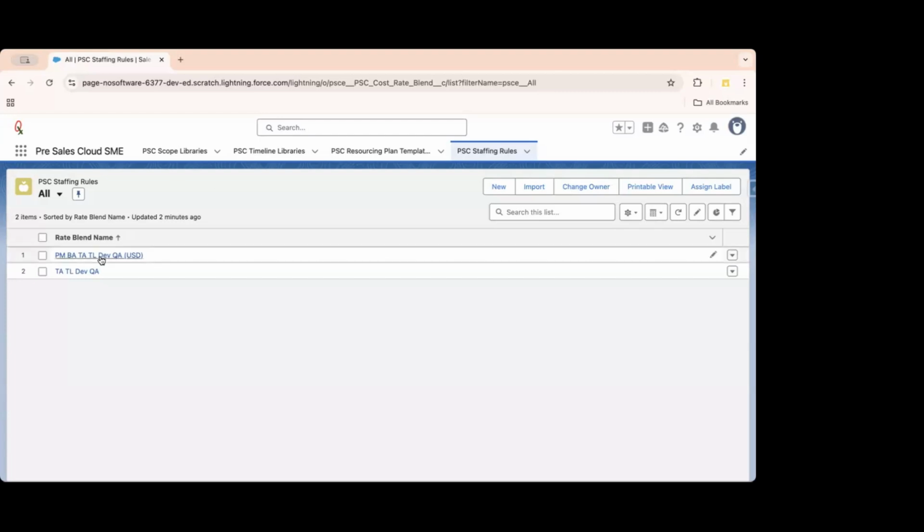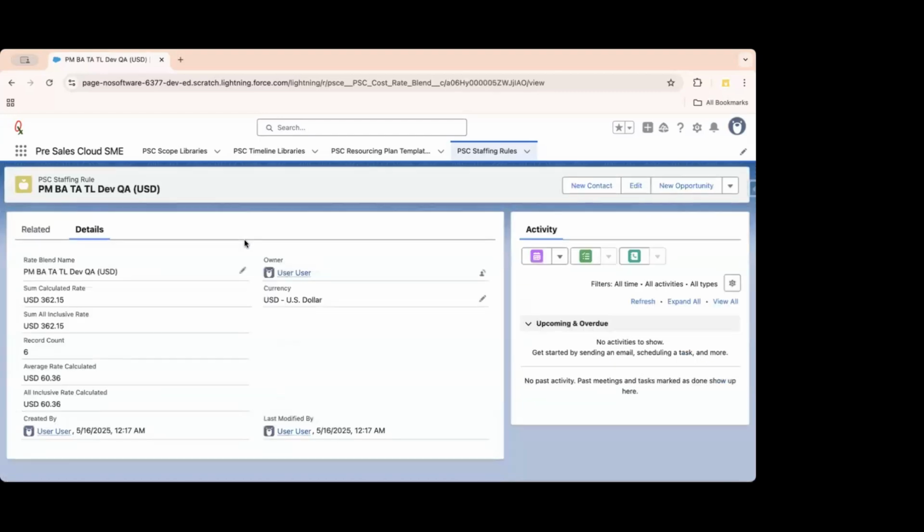Just think of this staffing rule part: it has two mechanisms. One is coming up, you don't need to build a timeline. You know the high-level scopes, and it gives you a rough order of magnitude in a dollar value. And second, it will also help you adjudicate your staffing rules while you are building your timeline.